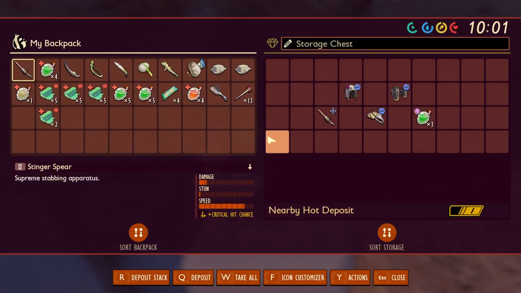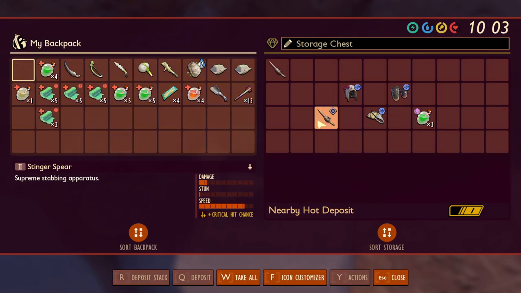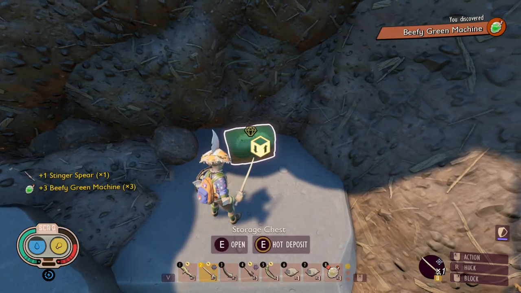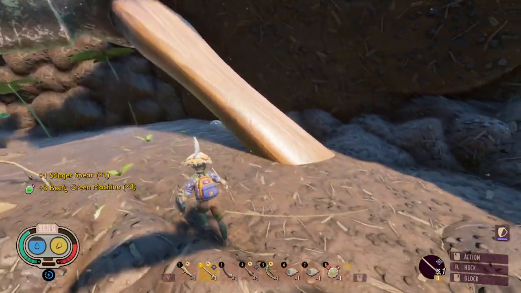What is in here? All right, in this box, we have more spider armor. Now, I think I prefer the koi armor, but we do have a better stinger spear, so I will take that one over that one for definite, and take these smoothies as well. And this now needs to go into slot 4. Excellent. There you go. So now I've got an even better stinger spear as well.